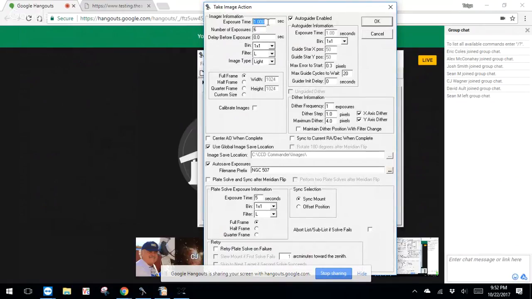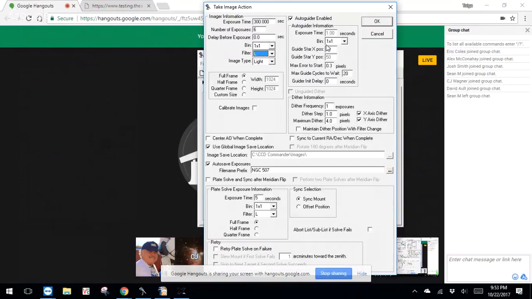Put down your exposure time and number of exposures. You could do one and just repeat the same action. You would just be focused for every single exposure. So let's do 5-minute exposures, and let's do 6 of them. So that's half hour. On with the L filter and light frame type.